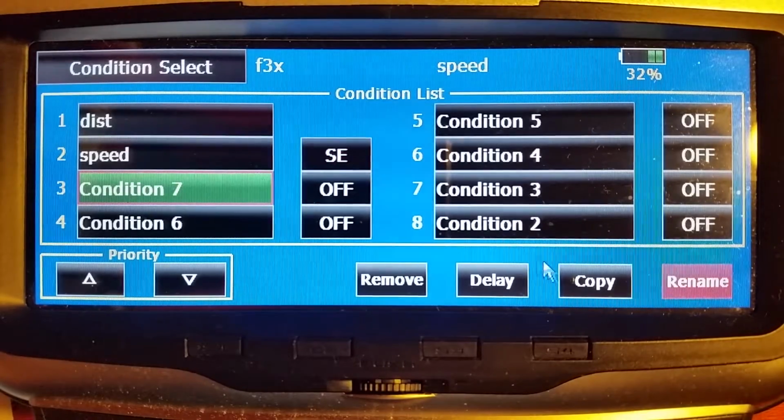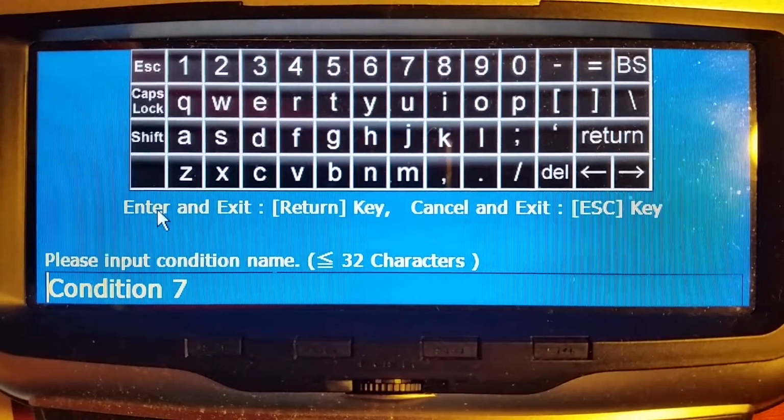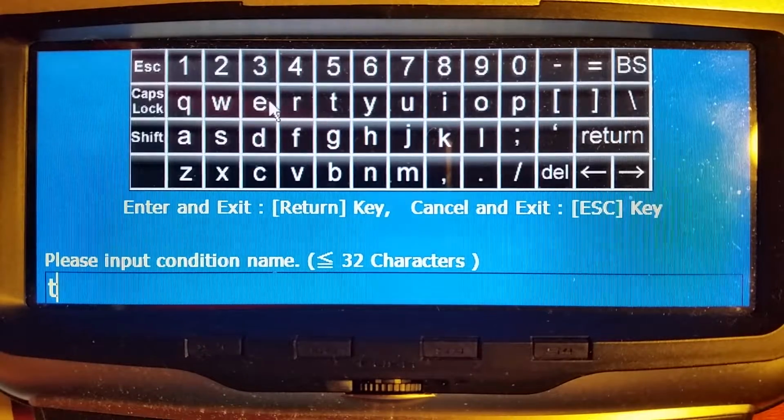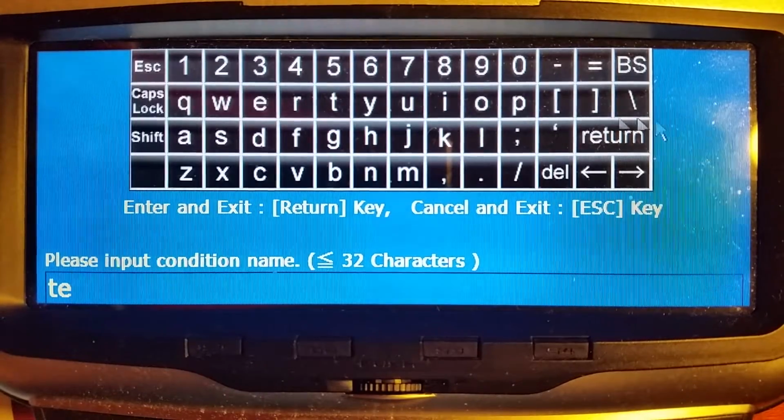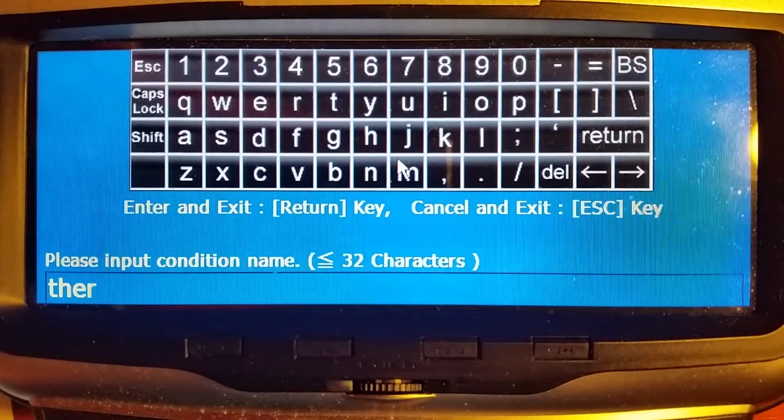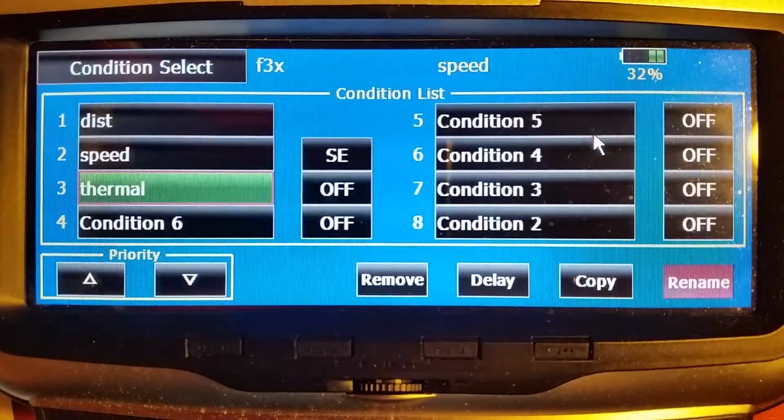The next condition I want to have is, let's say, thermal. Sorry about that. So we got thermal.